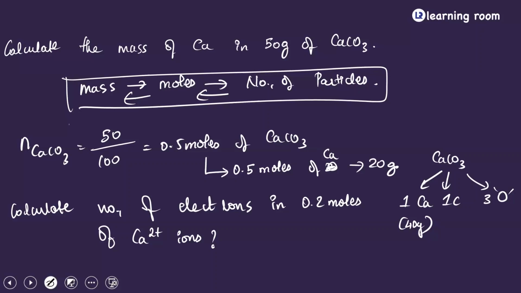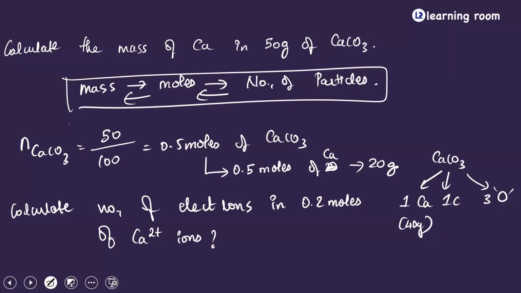Correct? Similarly, here I have got 1 calcium ion. In 1 calcium ion, you have to identify how many electrons there are. So in 1 mole of calcium, I will have that many moles of electrons. So multiplying by 6.023 into 10 to the power of 23 will give you the number of electrons present. Simple. Did you understand, Ananya and Aravinda? Okay. Now do it. I'll help you.